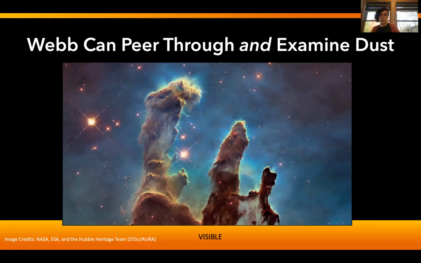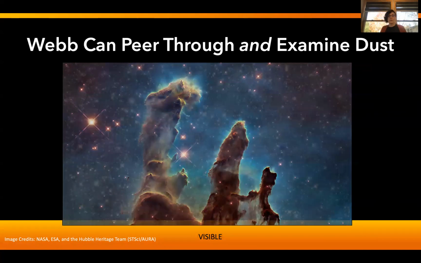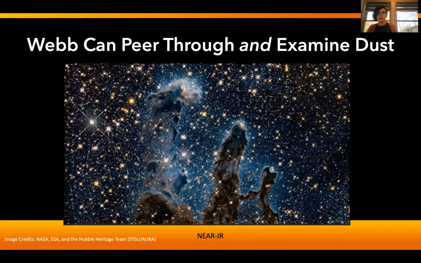However, the Wide-Field Camera 3 can also see in the near infrared. And when we look at this region in the near infrared, a multitude of stars in the background appear. These are stars that belong to the disk of the Milky Way, but we can also see the stars that are forming at the top of the pillars. And we can see through the thick, dark column of dust to see that its structure is complex. Some parts of the columns are not very dense, and others are so dense, so thick, that even Hubble cannot see through this region. And this is why we need to look in the infrared with a much more sensitive telescope like Webb.